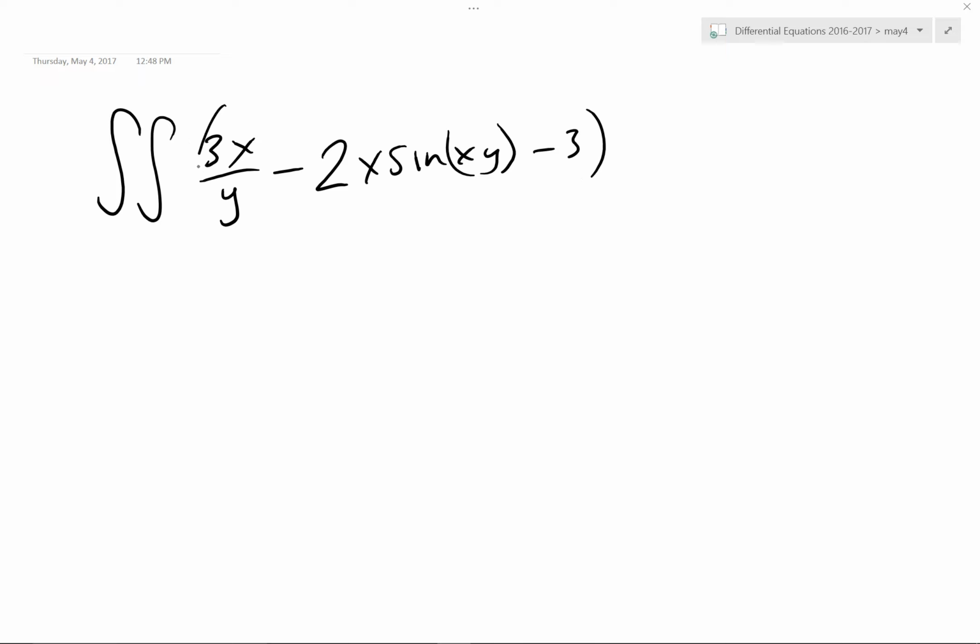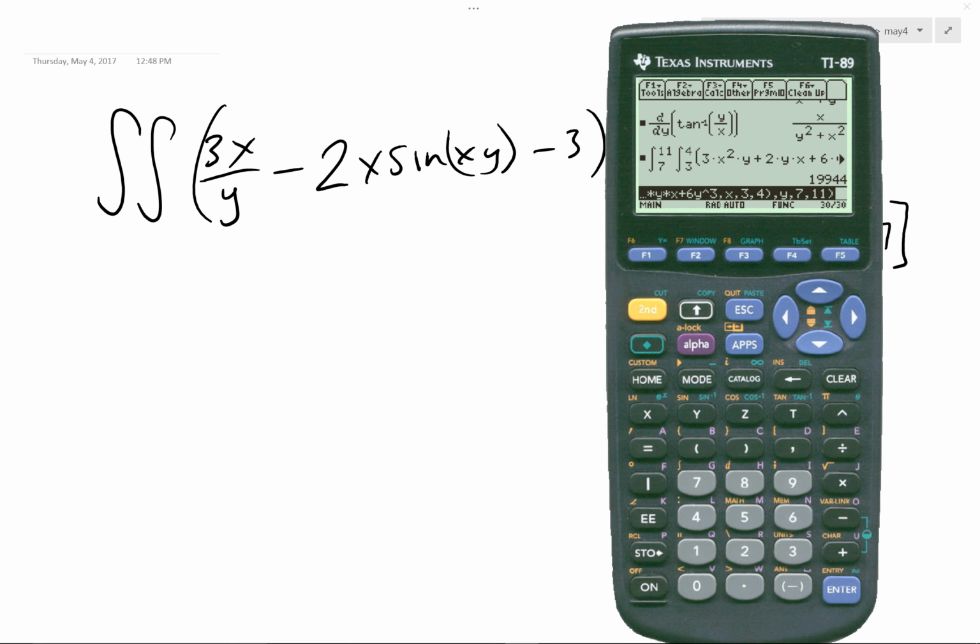Now notice that they will always write it dA right here. And then they will say, hey, look, let's integrate over some region. So like negative 2 to 4 and 3 to 7 or something. I don't know. Not even going to try this by hand. Look, I literally don't care.